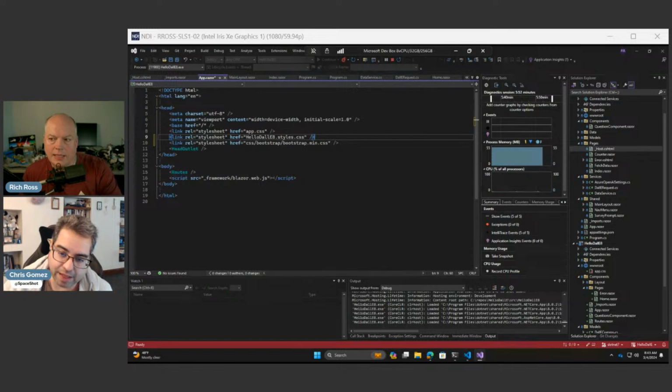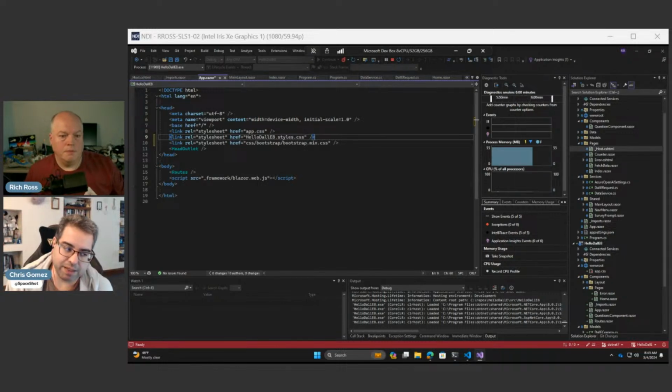I think you're going to want that there to get isolation bundling support, but we haven't done that live or on a show, and it's something I should learn a little more about. Yeah, you and me both. Bootstrap's what comes in the box, but there are some other potentially better ones depending on how much experience you want to bring into it.